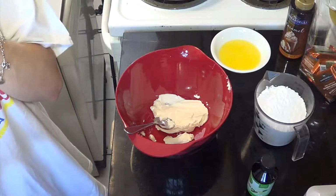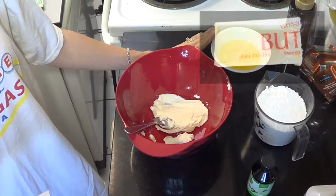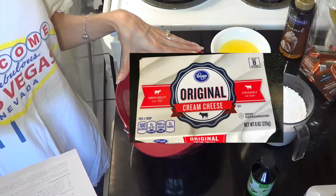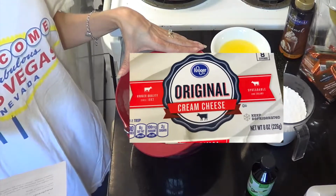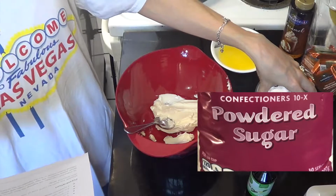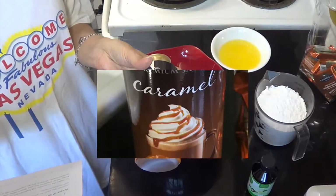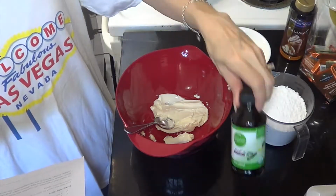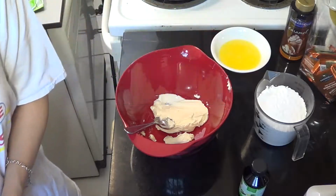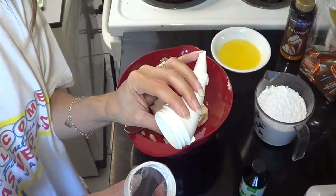What you are going to need for your frosting is 4 ounces of softened butter, which I melted, 4 ounces of cream cheese. I would suggest softening it up because I've made that mistake. 2 cups of powdered sugar, a half a cup of Ghirardelli caramel sauce, and 1 teaspoon of vanilla. So let's do this. And today I am going to attempt to use my piping bag.